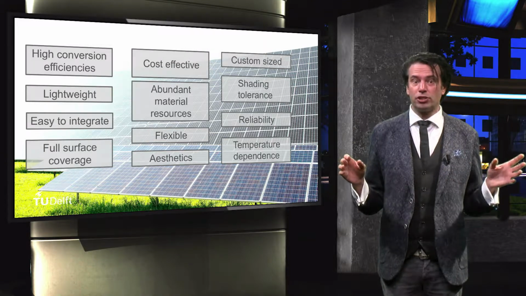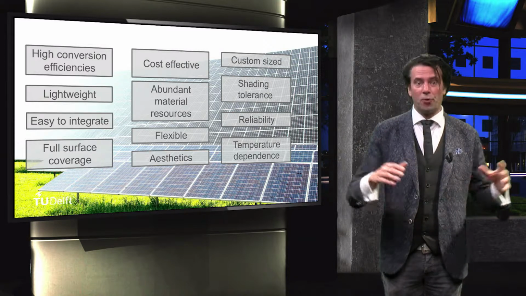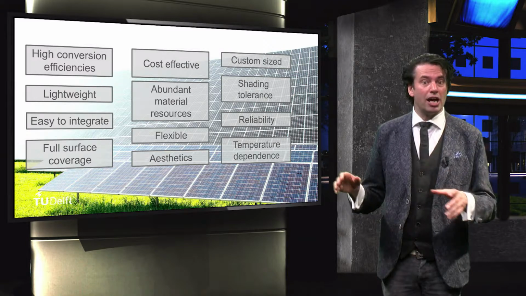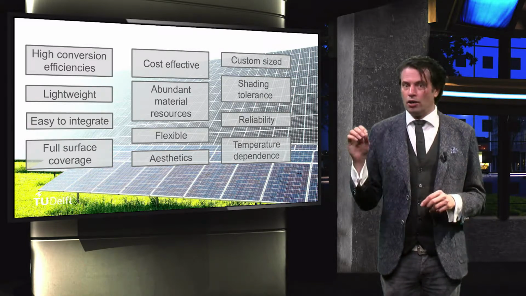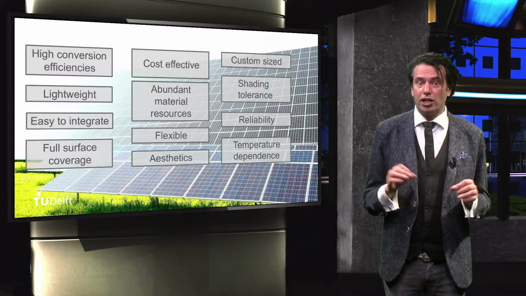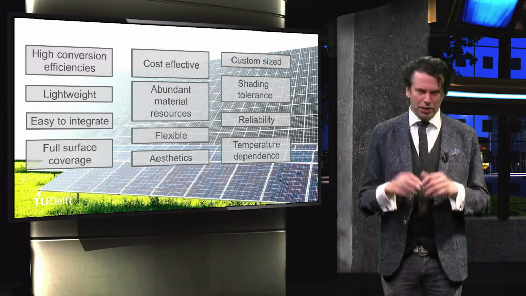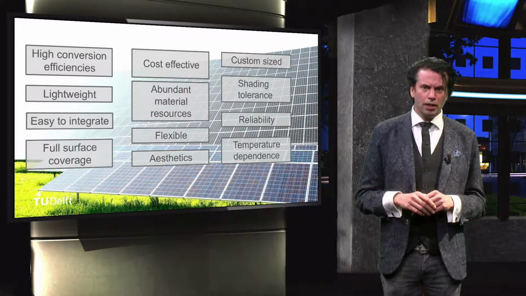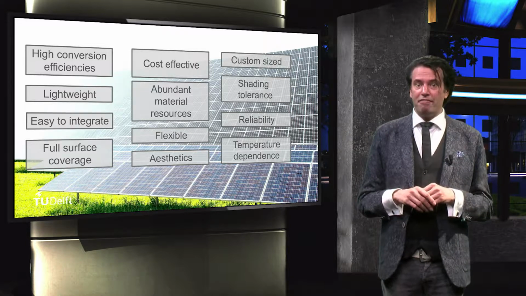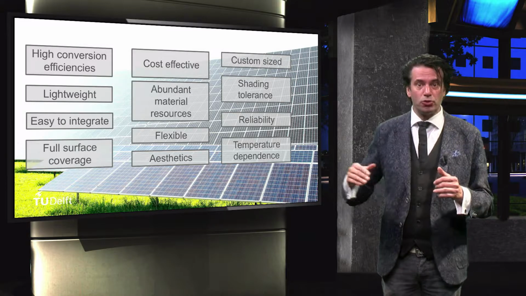For some applications, the aesthetics of the modules play a more dominant role. Color, prints, and appearance of modules might be a more important metric than efficiency and cost price. Another design metric is the shading tolerance of PV modules, which starts to play a role if the PV is applied into building elements. Also, you have metrics which depend on the climate. The effect of temperature dependence on performance of modules might be varying from climate to climate.